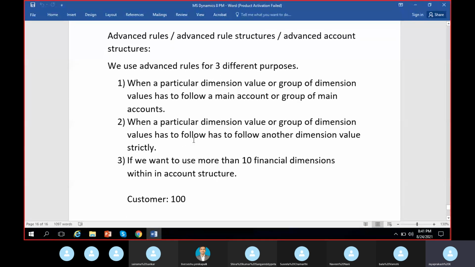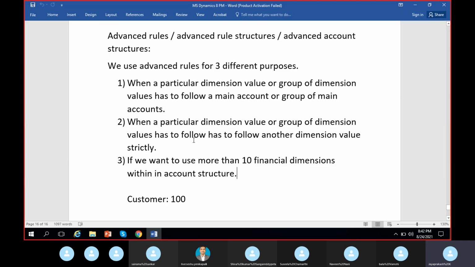Do let me know if you have any doubts or any other business scenarios in mind, like doubts how we can achieve this kind of scenario and all. So few customers will use advanced rules if they have large accounting, and if they don't want users to miss the financial dimensions for particular accounts, they will configure advanced rules, so that users have to definitely give the financial dimension values whenever they create those transactions, and if they have to post a transaction, they have to definitely give it.